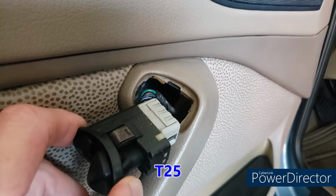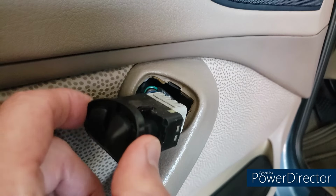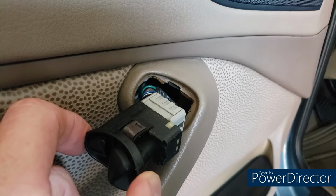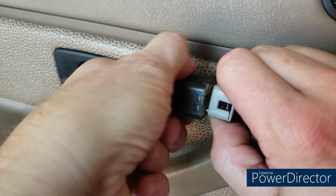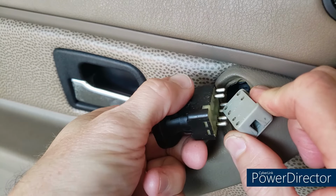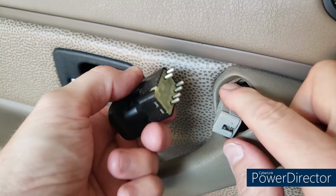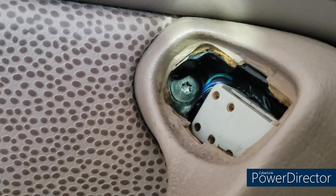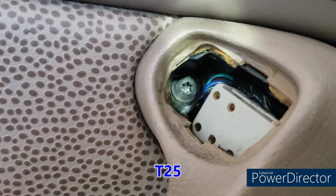Now this, if we're going to remove a door card completely, probably needs to be disconnected. So let's work on that. This is just simply a wiggle one. Wiggle and pull gently and it comes right out, and it's only going to go back in one way. So now you've kind of gotten this out of your way. I'm just going to set it aside. And there's that T20 Torx screw right behind the connector, and we're just going to go ahead and unscrew that.